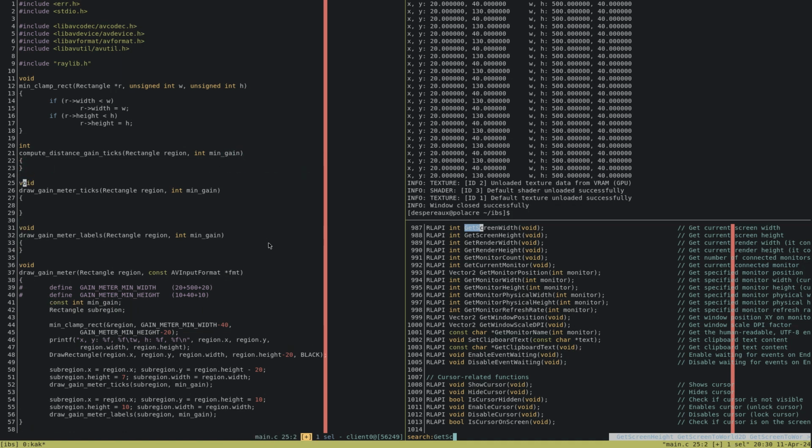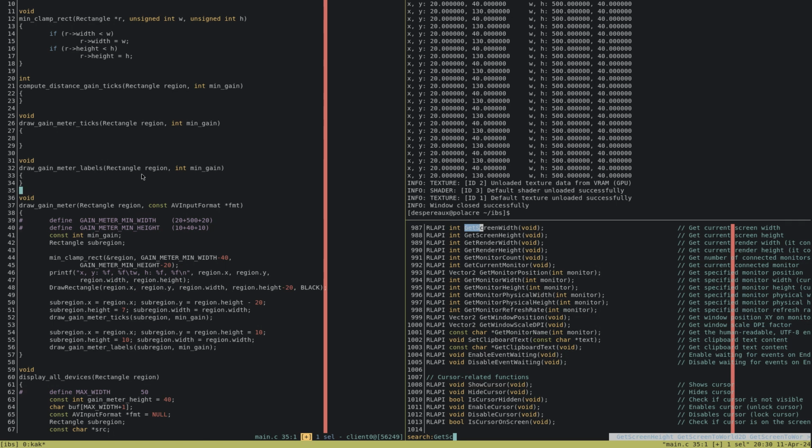The fact that these all take the same parameters really makes me want to say that they belong to the same function. Like, I'm not sure if I ever want the min gain to be different for the ticks and the labels.